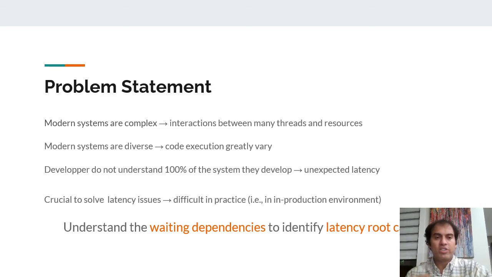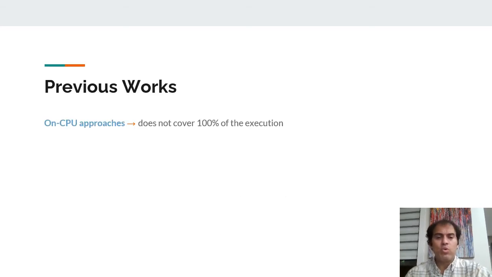All right, so we are trying to tackle this kind of problem and figure out what's going on exactly in some slow request. Our goal is to find the reason behind it, the root cause analysis, not just detecting, but our main focus is on root cause analysis. All right, so there are lots of interesting existing works.